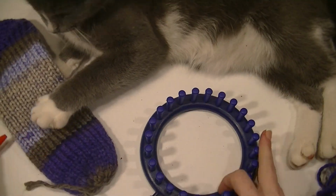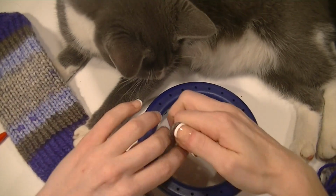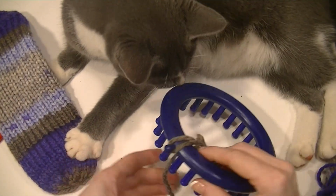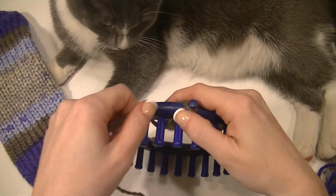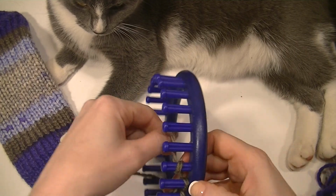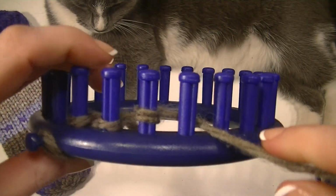Alright, we're going to start with an E-wrap cast on. Which I just make a little loop and hook the yarn to that. And then I'm going to E-wrap, which if you are unfamiliar with the E-wrap, I guess I could show you a little closer, couldn't I?